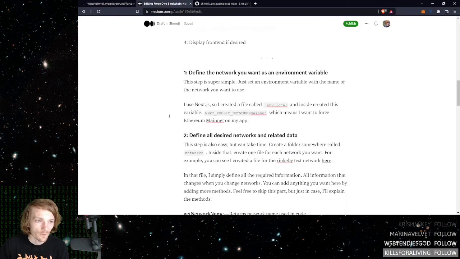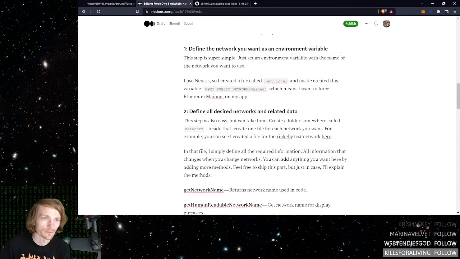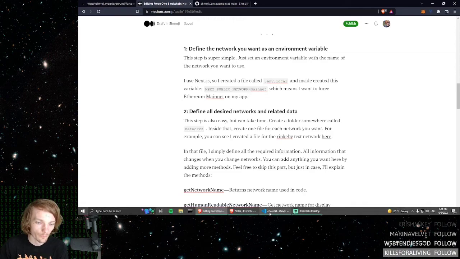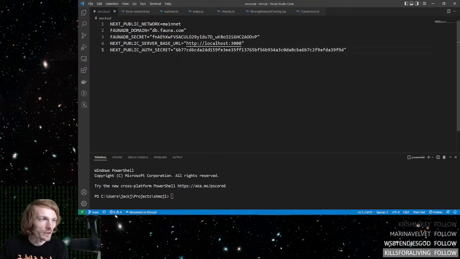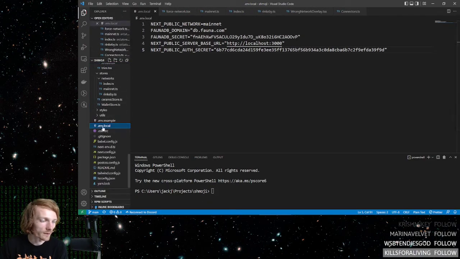Then, you want to define the network that you want as an environment variable. In Next.js, you would create a .env.local file, and that's what I've done here. Then you would store a value called NEXT_PUBLIC_NETWORK, or whatever you want to call it, and put the name of the network that you want to use.